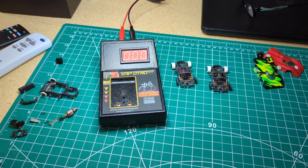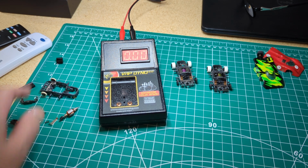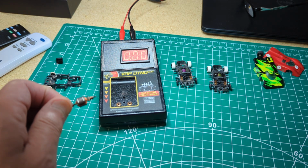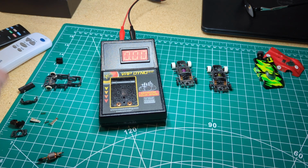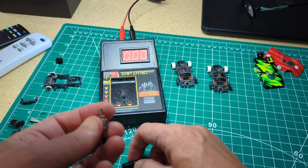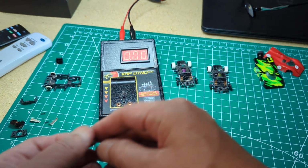Okay, hey guys. So, a quick follow-up video on this so-called Viper PolyMod chassis that I've been looking at that my buddy bought used. I went ahead and took it apart, and this is the 2.5 ohm armature that was out of this chassis. I had a couple of suggestions in the comments from my first video, so I tried some of those. I went ahead and cleaned in between the commutator plates really good.